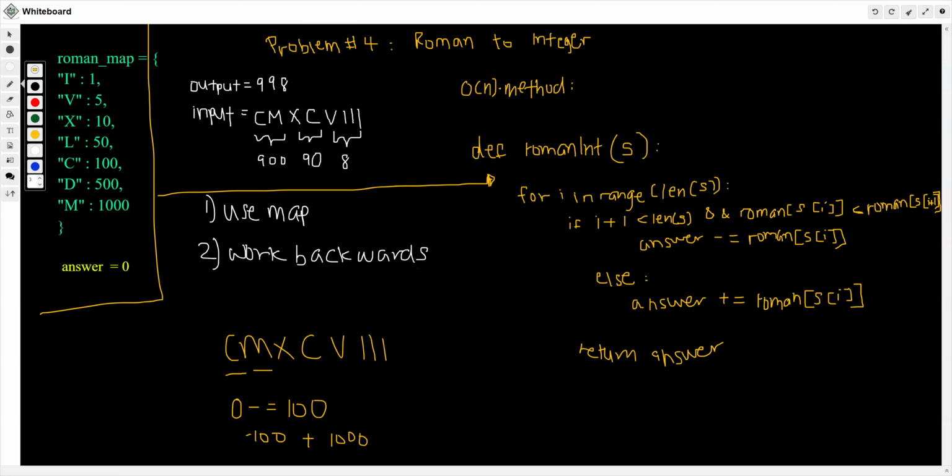If we run through the first index, which is C, and C's value is 100, we subtract from the answer initialized as 0, which makes 0 minus 100, which is negative 100.